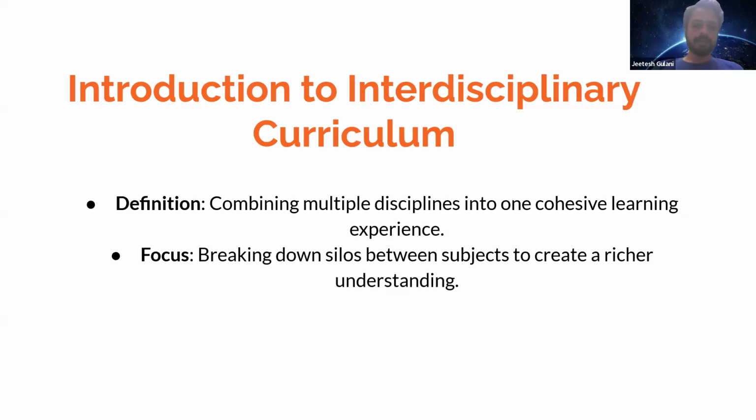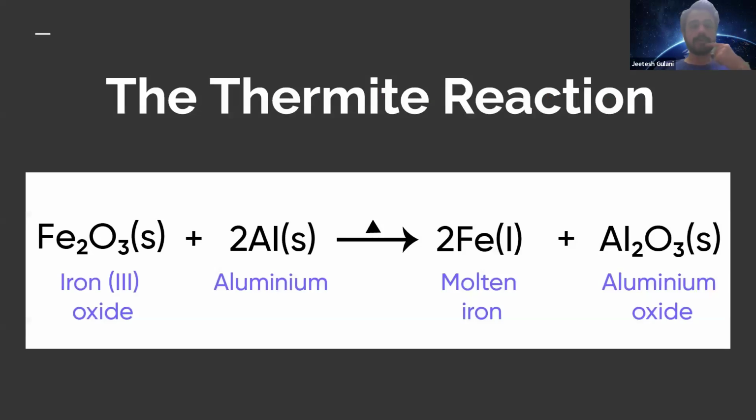What that does is essentially it breaks down these silos between subjects, which oftentimes students are not able to jump over on their own. And when they reach high school or a bachelor's level, then they realize that they must jump over these silos and they are not well equipped in order for them to do so. So the intent over here is that this combines multiple concepts and helps students understand the relevance of the things that they're learning. I'll quickly jump into an example to demonstrate my case.